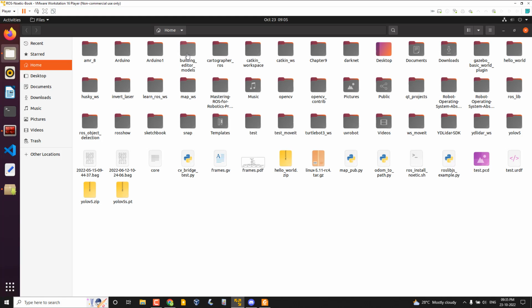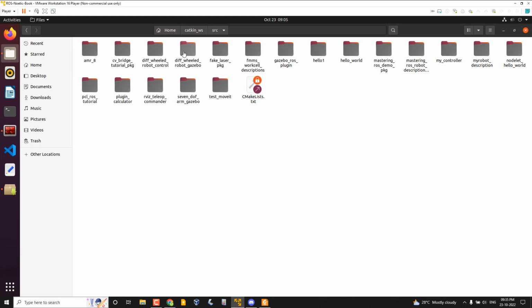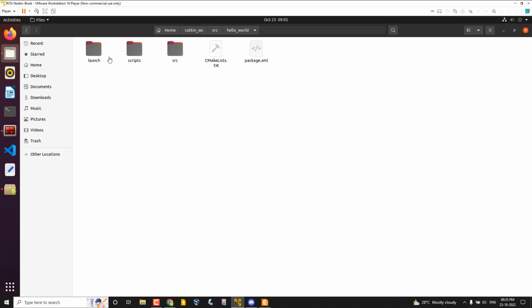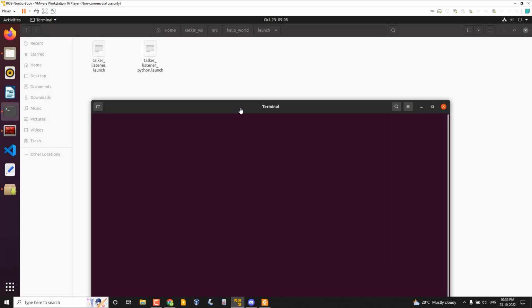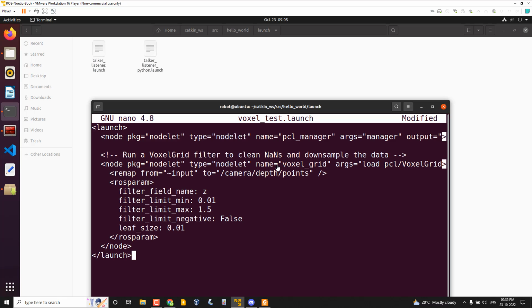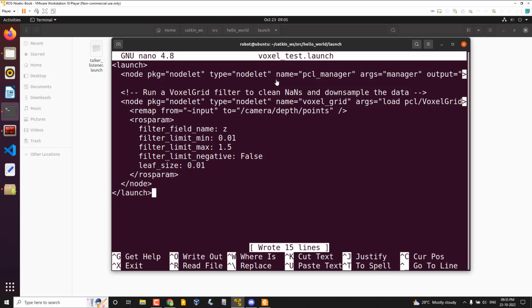Maybe we can have a try. I'm just putting this launch file in some workspace, some package, maybe hello world. I'm just putting this in a new file, voxel test dot launch, and then I'm copying the launch file contents into this launch file.